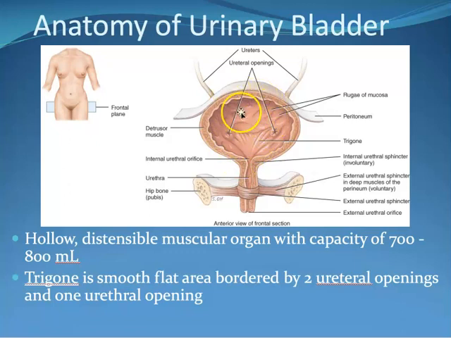There are rugae in the bladder, so your bladder is capable of stretching. I think we're all well aware of that. Here's that urethra, and then again the orifice. Now obviously the length of the urethra will vary depending on if you're male or female. The male urethra is much longer than the female urethra, simply due to the length that has to travel through the penis versus out the female body.